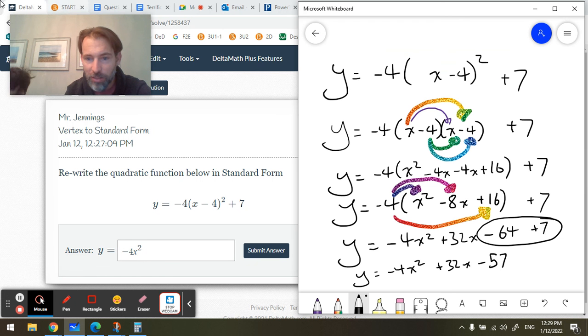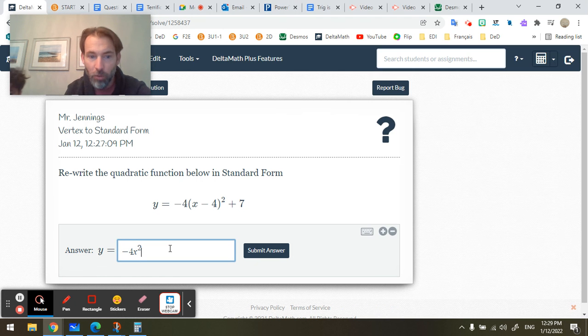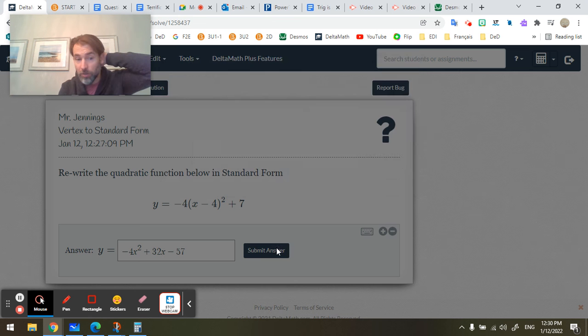Okay, and then I just typed this in, 32x minus 57. On this? No, please don't use those on there. Why? Because they're going to draw lines on there, and I don't want lines on there, and they don't work. So there's the answer to your question and why I don't want you to test it.